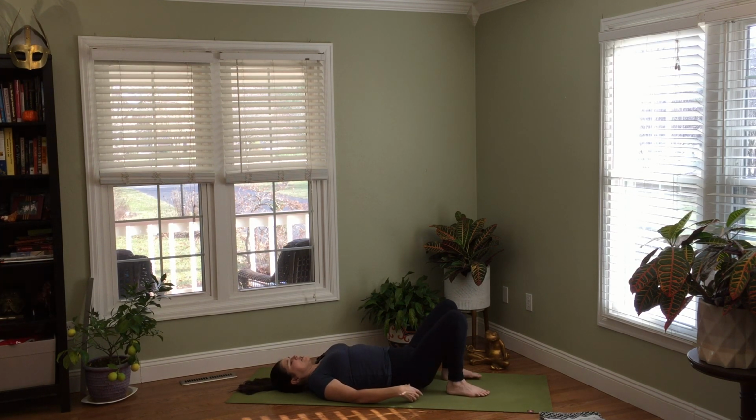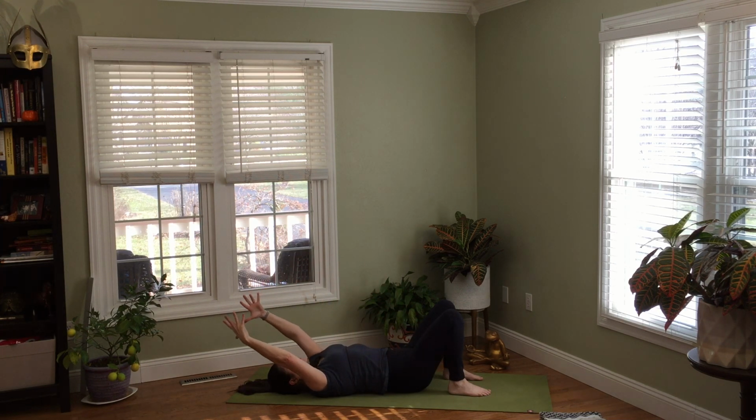Now with a nice slow inhale, sweep your arms up over your head. Reach up, feel those ribs open. And on the exhale, bring the hands on down. Let's do that again with the breath. Inhale, sweep the arms up and overhead. Exhale, bring it on down. One more just like that. Inhale, sweep it up.